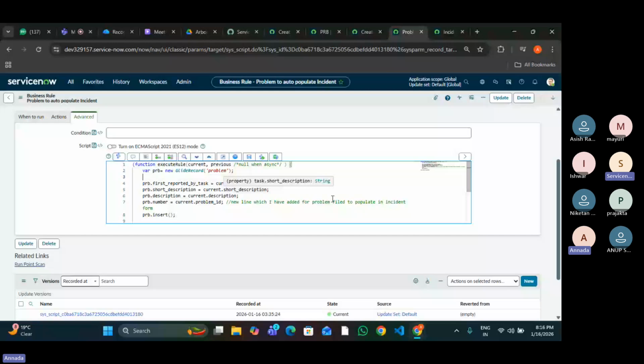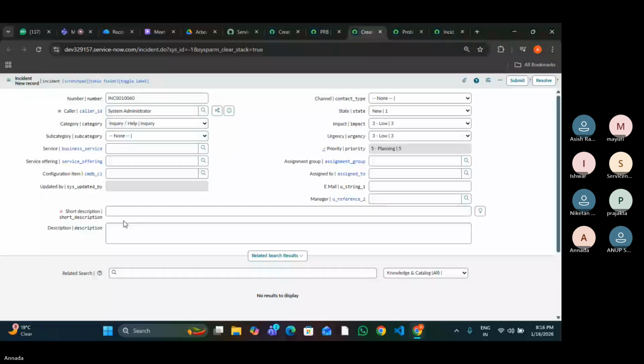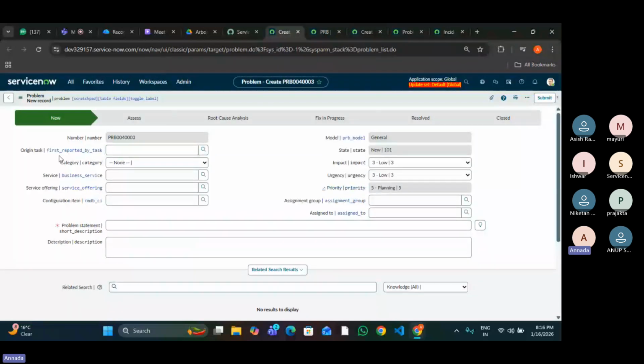So I have taken the backend of the problem field. Here the number is number only. So I thought if I use this number, I'll try to auto-populate that in the incident table.